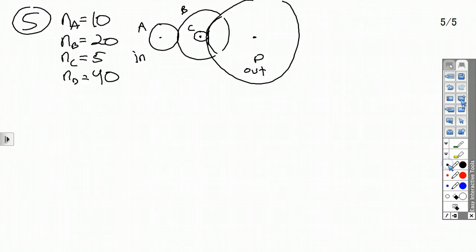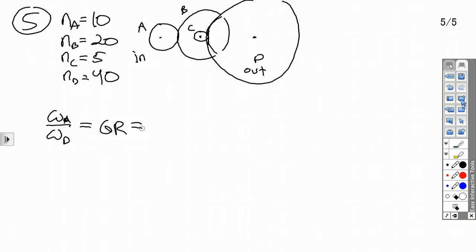So with compound gears, at least 2 of these are always sharing the same axle. A is driving B. B and C have to rotate together. They have the same angular velocity. And then C is driving D. So how many times will gear A rotate compared to gear D? Again, we want to find the angular velocity of A compared to the angular velocity of D, in over out. Now, that's going to be equal to our gear ratio. So we need to find that gear ratio.